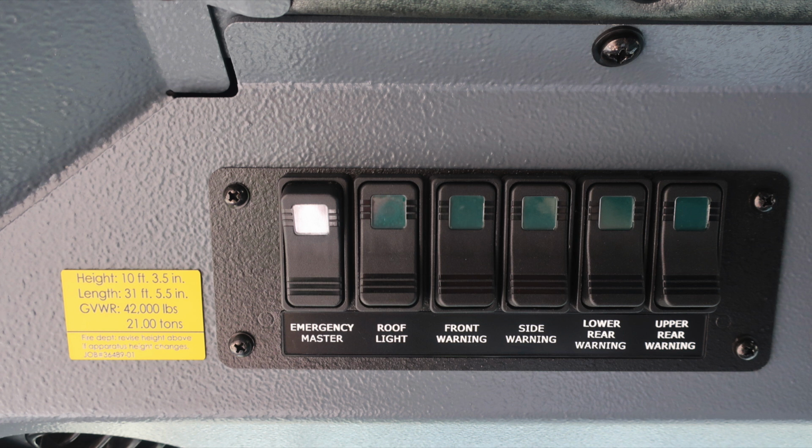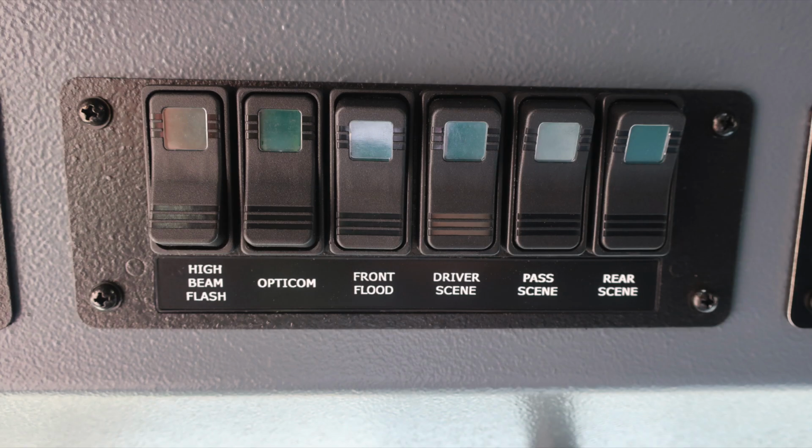Also some switches here for emergency master, roof light, front warning, side warning, lower rear warning, and upper rear warning. Further to the right, additional switches for high beam flash, opticom, front flood, driver side scene, passenger side scene, and rear scene light. When any of the switches here have been activated, the light will illuminate, indicating the switch is active.